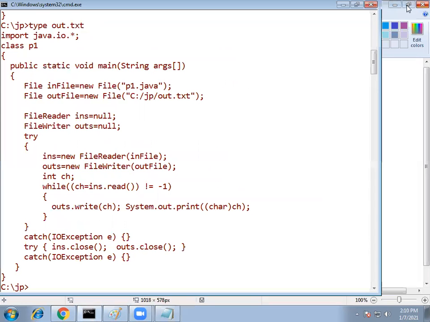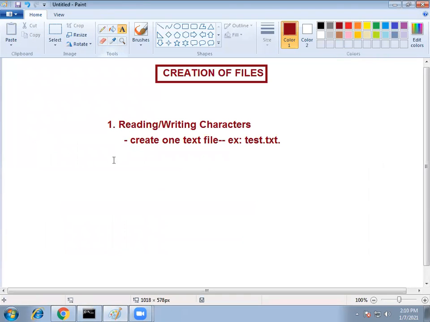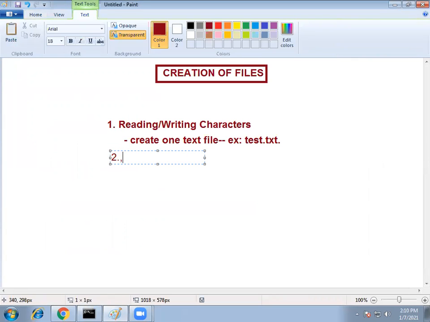Now the second one, this I am closing. This is also closing, right? Now what is the second one?